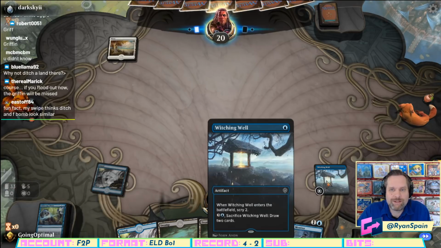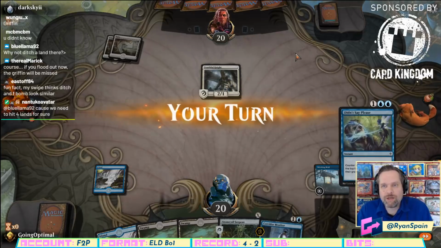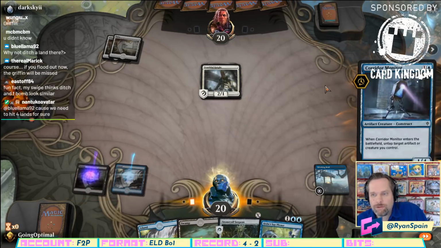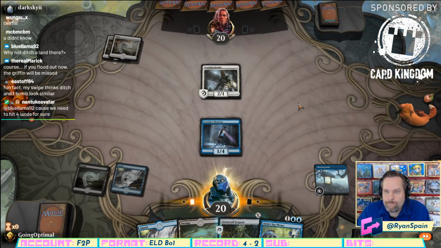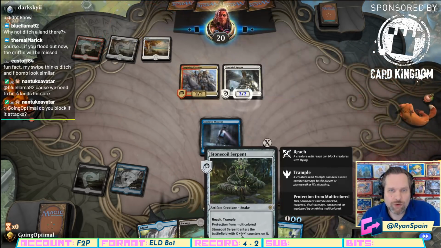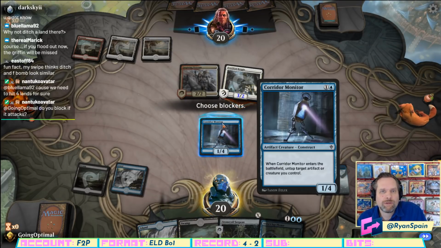That Scry was nice. We have a Witching Well to draw a couple cards. Got a very nice Serpent here. And what do you know? Like, what is perfect against a Youthful Knight? Well, a Corridor Monitor. Oppo tapping out in their main phase and having it not speed through definitely means a Stonecoil Serpent. A small tell, but one worth considering.